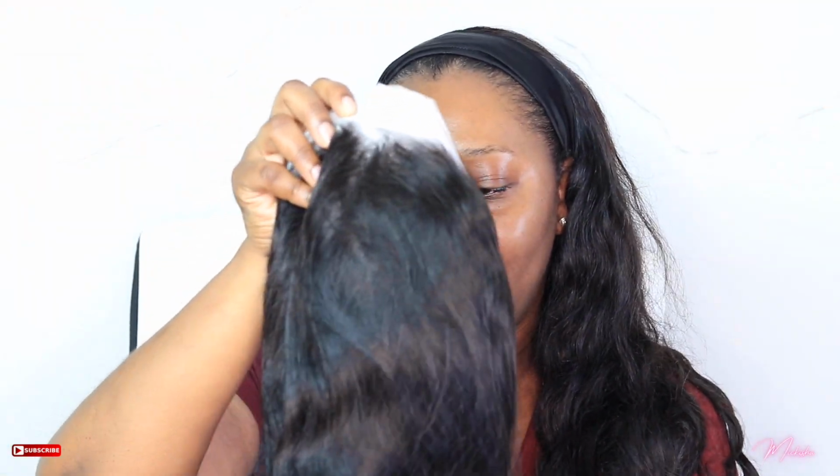So I was thinking about bleaching the knots last night and washing it and stuff before I install it, and then I was like, you know what? Why don't I just try to return it? Because I'm honestly not happy with it. I see that it's thin.